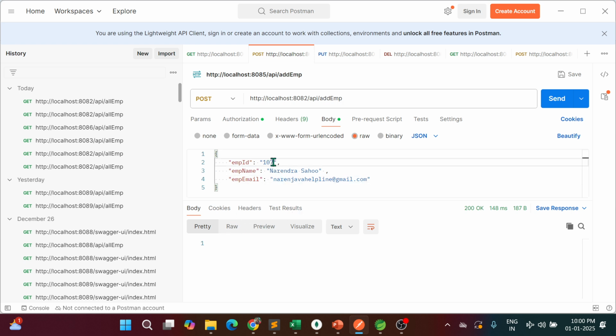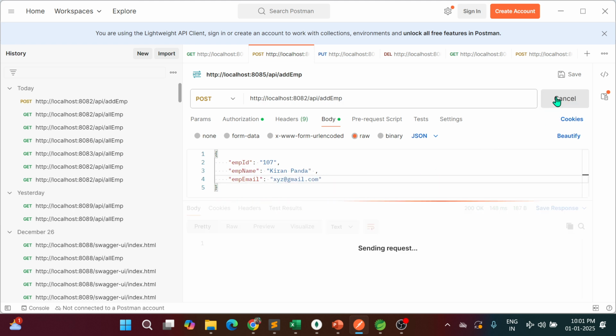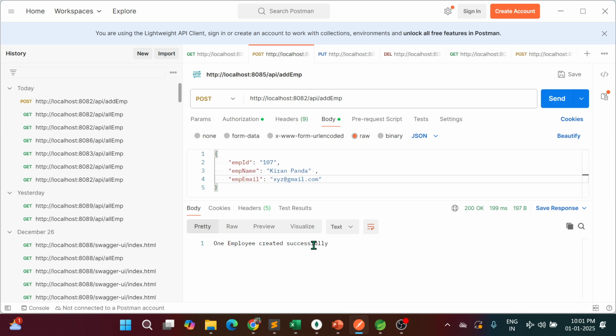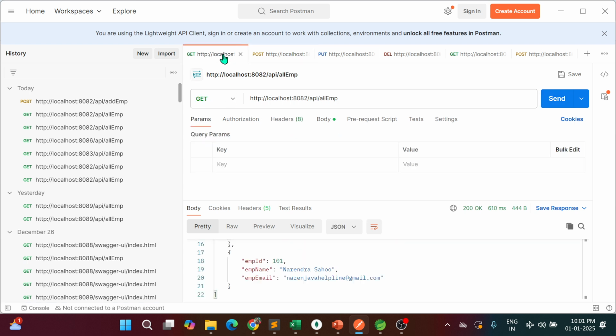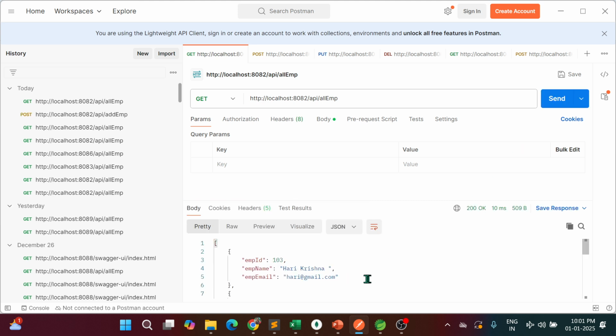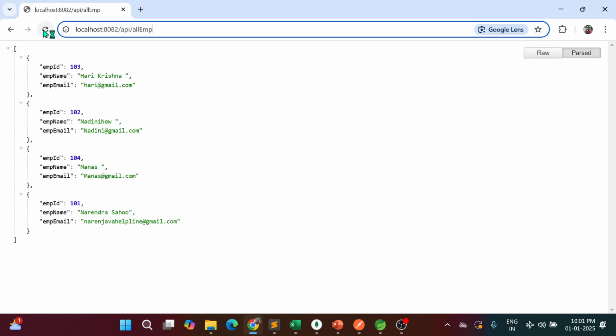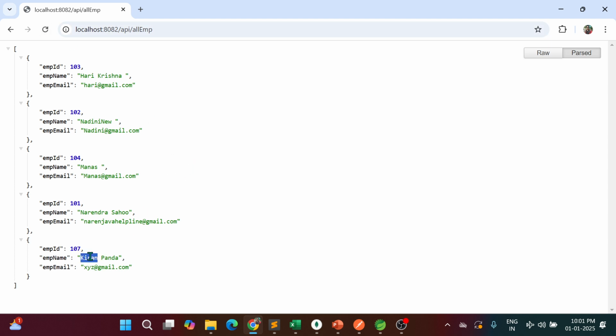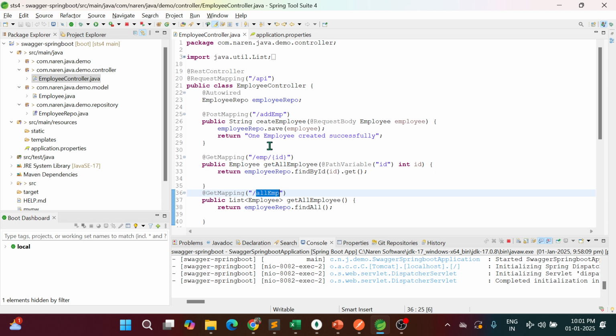I will say 107, Kiran, something, and XYZ, and it responds that the employee was created successfully. If we hit the get, employee 107 is added. It's simple. You can add an employee, see an employee, delete an employee. It's a sample application with sample operations.